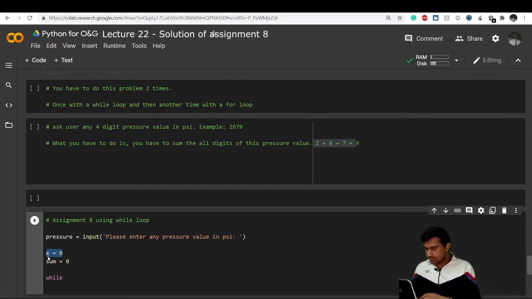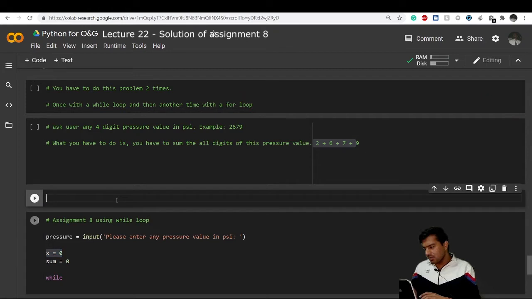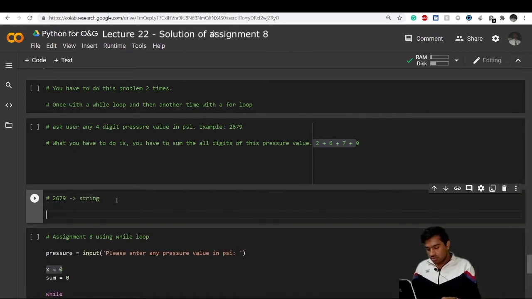For better clarity, let's say my value is 2679. But because I have asked for it in an input function, it will be a string, as I have told you. So I'll have to do 2 plus 6 plus 7 plus 9.